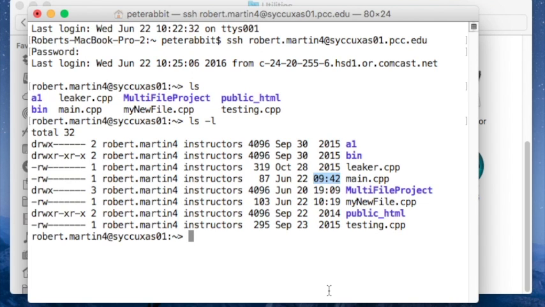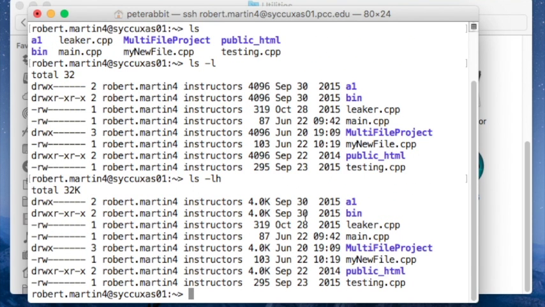If I would like to see the file sizes in human readable form, what I can do is I can say ls -lh, and then I can see that it tells me the kilobytes, and then if there were any larger files, it would use megabytes, so I would see an M there. Okay, so that about does it for logging into the Linux system using Mac OS X, and as I said, I'll create another video to show you how to log in using Windows tools.